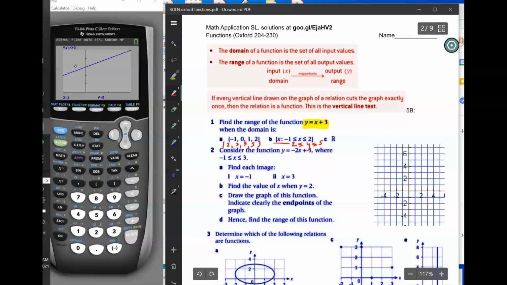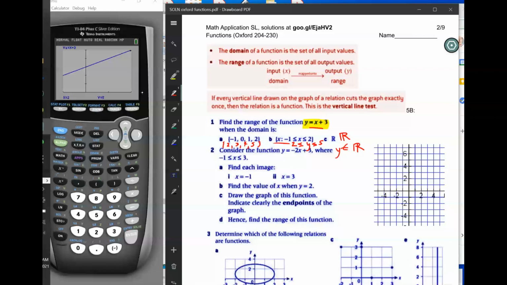Okay, and then the last one is capital R, and this R is written kind of like this, and this R means all real numbers. All real numbers basically means the entire number line. If you put the entire number line into this function, what do you get out? You get the entire number line out too, because the y values are going to range from negative infinity to infinity, just like the x values. So the range in this case is also all real numbers. Y is also an element of all real numbers.